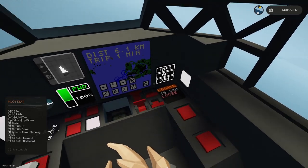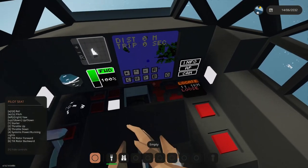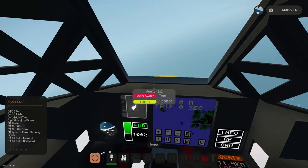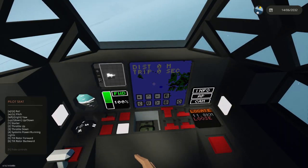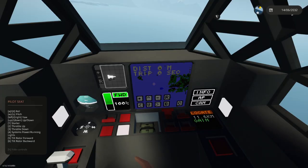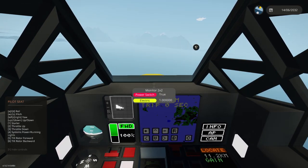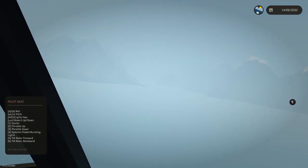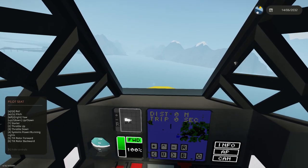So we can remove all the waypoints and manually turn us — we'll turn off the autopilot and rotate until we're flying in the right direction. We may have even passed it because at one point we had 10 kilometers. Let's fly in the total east direction and see if we start to close in — maybe the target is somewhere over here. We have those mountain ranges to contend with so we definitely don't want to hit them. The boat could be in the actual fjord — let's fly through it, it looks appealing.